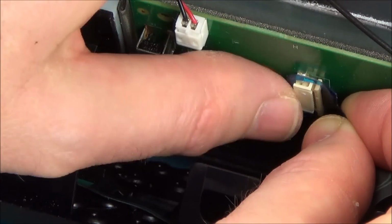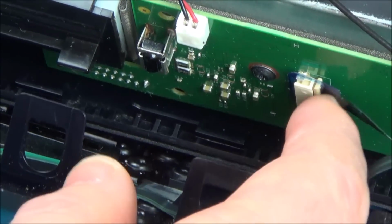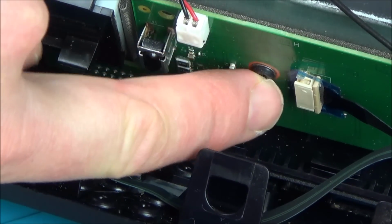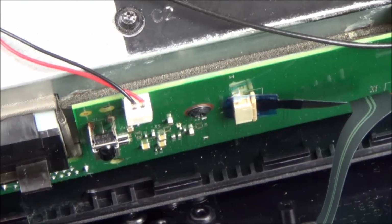And I'm going to put the ribbon cable around the back bit, like that. And now I'm going to push it in. I mean, the ribbon cable's already pushed it in. But can you see now that that's fully in, because this back part of the ribbon cable has actually gone right the way into it. So you can see it's gone round here and down the side.